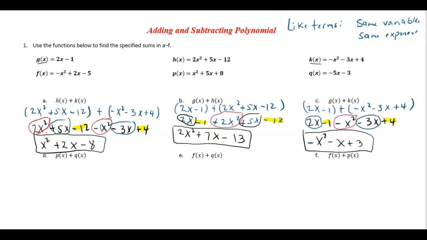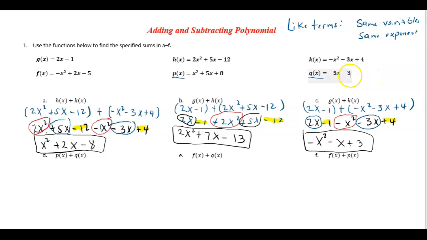Now we have p of x plus q of x. Where's p of x? P of x is y here, and q of x is y here. Again, p of x is a trinomial, and q of x is a binomial. We got one term, x squared, plus we got the plus sign, switch to the second term, which is 5x, then the plus sign, switch to the third term, which is 8. Q of x is a binomial, got negative 5x, then a negative sign, switch to the second term, which is 3.